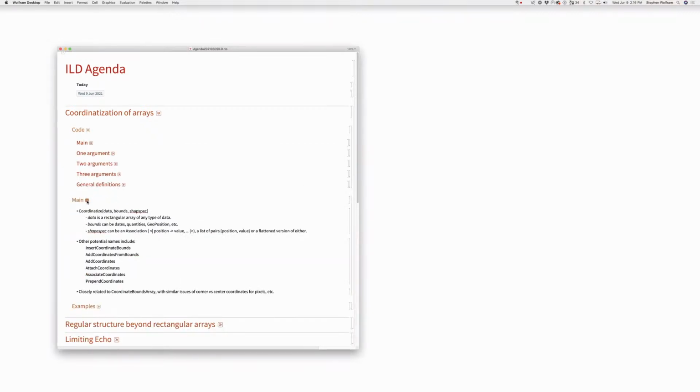So this is a function that we have discussed in the past, whose purpose is to take an array of data and prepend coordinates. Yes. And we need these sometimes for numeric data, for geopositions, for dates, quantities, etc. And I just wanted to confirm the name and the syntax. So, right, there are examples. Perhaps it's clearer by looking at the examples. Yes, just evaluate, and it has initialization cells.